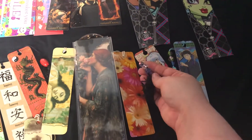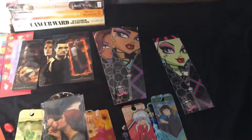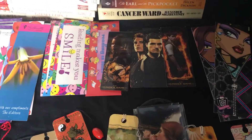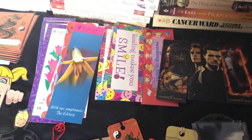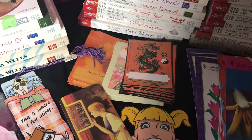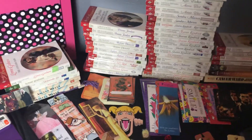I love these ones, especially because of this cute thing they've got on here. I kept my Sesshomaru one, so I'm letting the Inuyasha one go to my aunt because she loves Inuyasha. And then that's Miroku. The Monster High ones — I got rid of the rest of them, but I had them because I had a Halloween party with a Monster High theme. The Hunger Games ones are all going — I got them from a local store. 'Reading Makes You Smile' — I think I have two of those. These ones I literally just took out of the Harlequin Presents books and added those to the 81. They're the bookplates — you know, where you put your name in the book — so those are all going. I got them for free because I used to get the Harlequin Presents line delivered to my house, but it got to be too much. Those were free gifts, but yeah, I'm letting them all go.